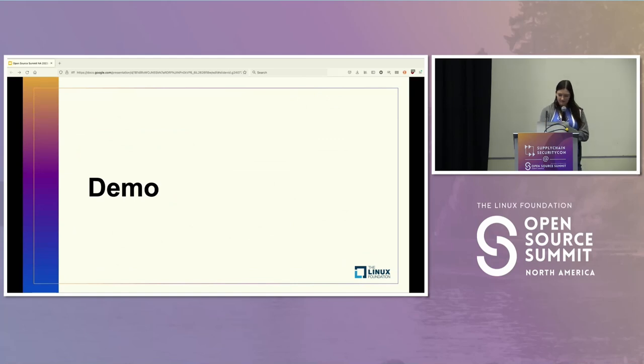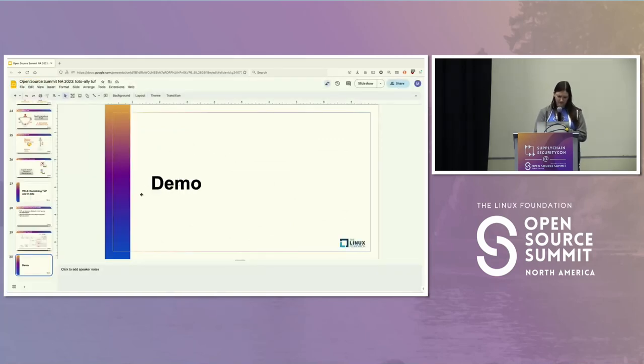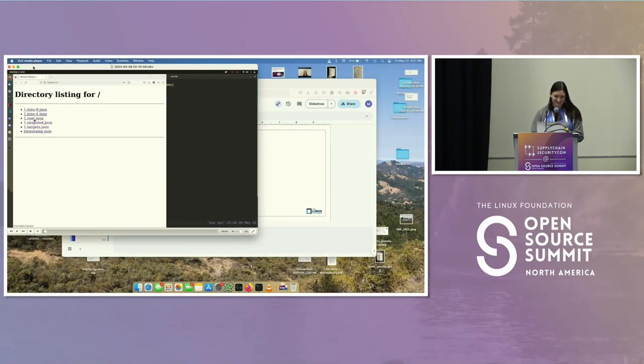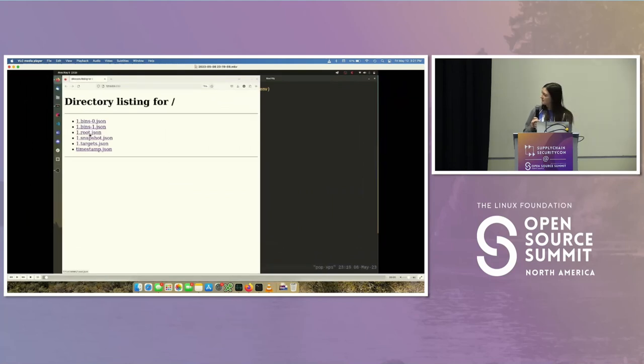Now it's demo time. With the help of some students, I put together a quick demo of how these technologies work together, and this is really where that tooling piece comes in — a first step towards making this easier. In theory we know these two tools work together, and it's happened in practice with the Datadog implementation, but what does this actually mean for folks today? The idea of this effort is to make it so not only is this possible, but you can actually do it automatically with open source tooling.